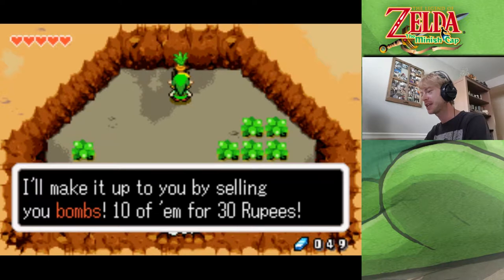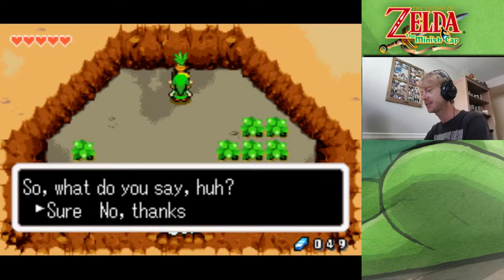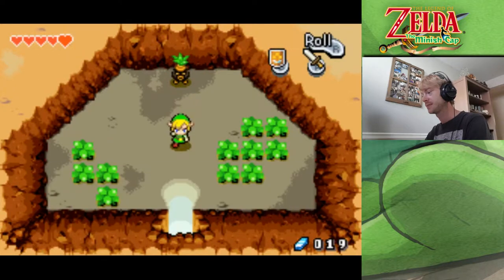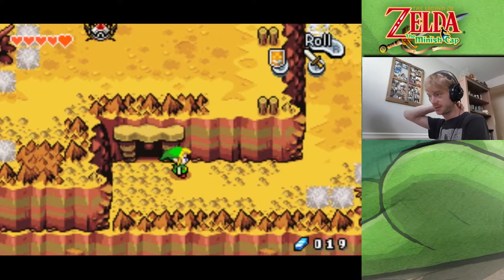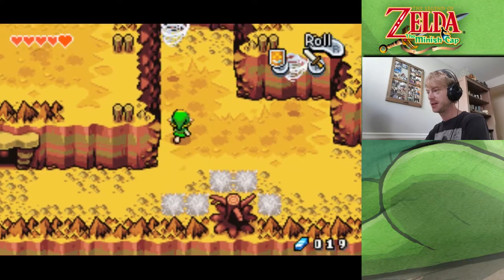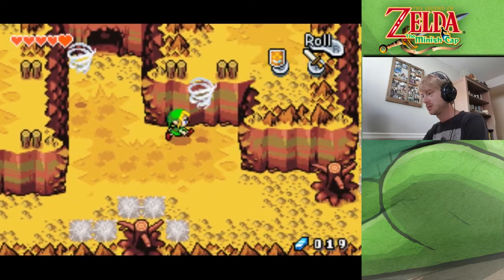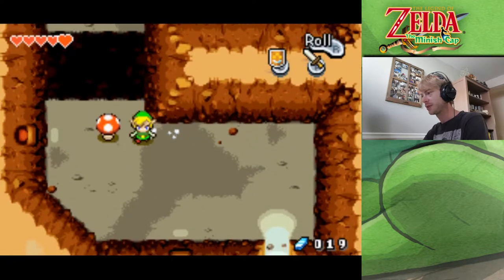I'll make it up to you by selling you bombs, 10 of them for 30 rupees. Actually, yeah, go ahead. I needed the bombs. But it looks like I've got to go back all the way through here just so I can do that properly.